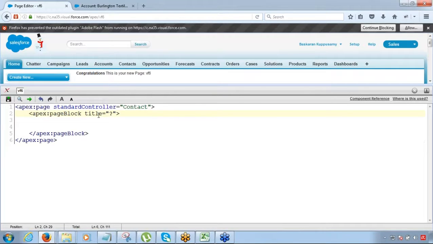Title. What should be the title? Creating a page block, what should be the title? Anyone? It can be anything, doesn't matter. Let's put anything. If I suggest view and edit contact, I'll use that.